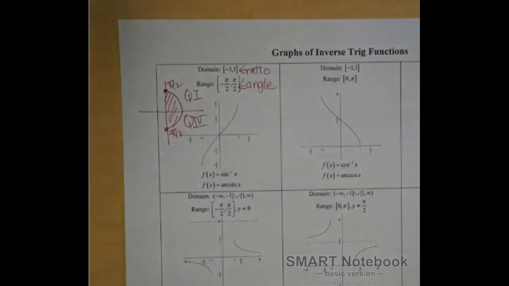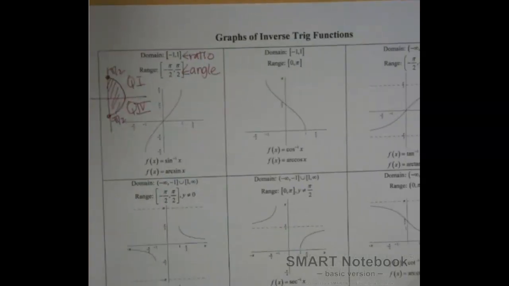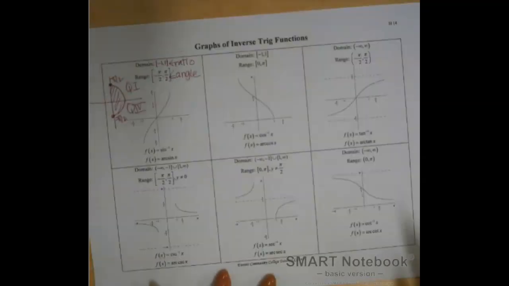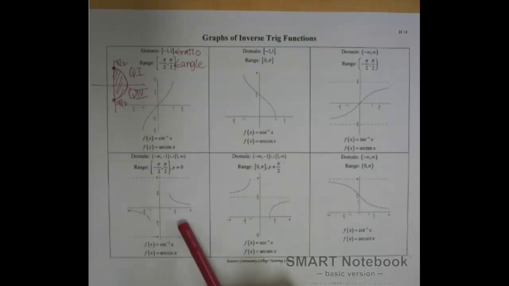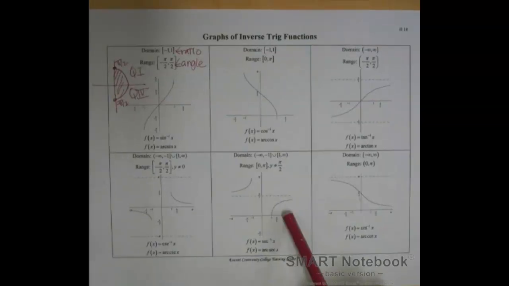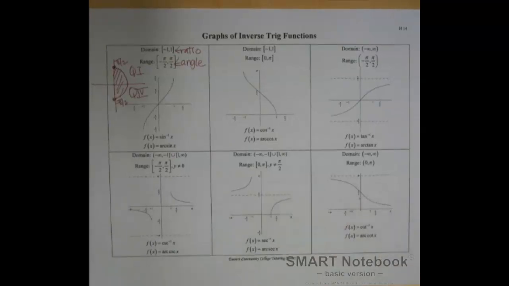What I want you guys to do, these are your notes. Use them how you feel will help you study the best. But I'm going to give you guys about 2 or 3 minutes. I want you to take this entire page. You can ask the person next to you what they're writing, but I want you to fill this in. Give yourself an honest attempt at helping yourself remember this so you don't mess up on your tests and quizzes. So right now, flip back through that big packet of notes that you guys have been doing for the last 3 or 4 class days, and fill this in. This even includes cosecant, arc-secant, and arc-cotangent, which are the 3 that we just did today.